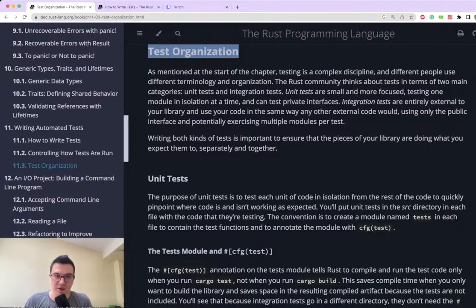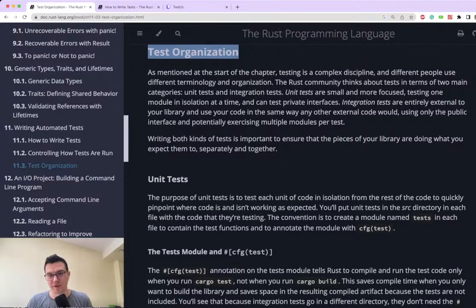As mentioned at the start of the chapter, testing is a complex discipline and different people use different terminology and organization. The Rust community thinks about tests in terms of 2 main categories: unit tests and integration tests. Unit tests are small and more focused, testing one module in isolation at a time, and can test private interfaces.